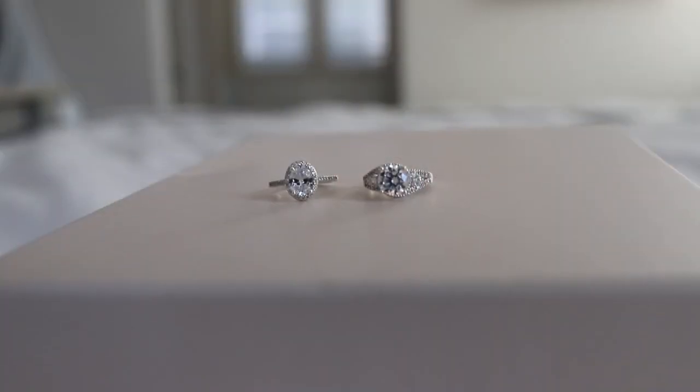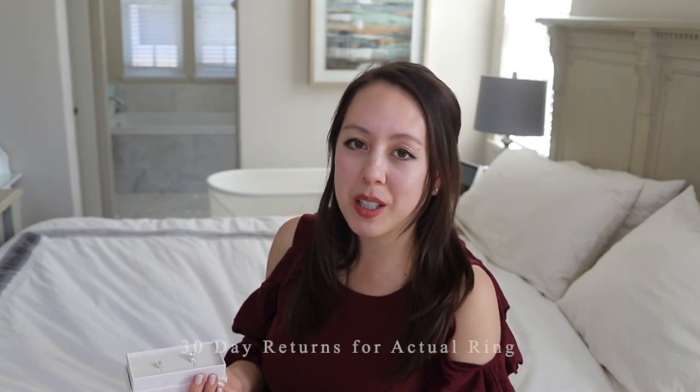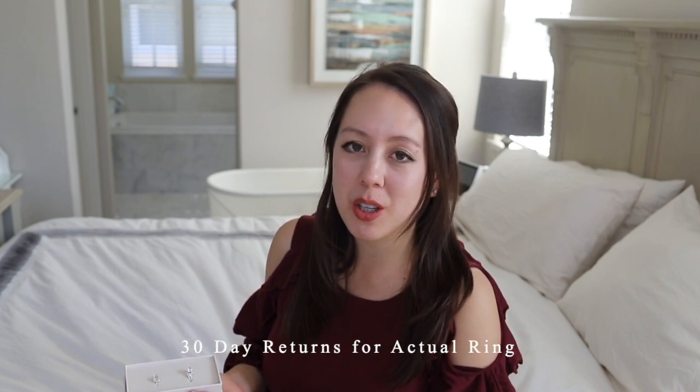And that actually may be a good idea for guys if they want to propose but don't want to kick up the initial investment and you just want to have a placeholder ring before you guys finalize the actual stone and style, etc. So after those 3 days you get to finalize your ring, and in fact even when your final ring comes in there is a 30-day return period as well.